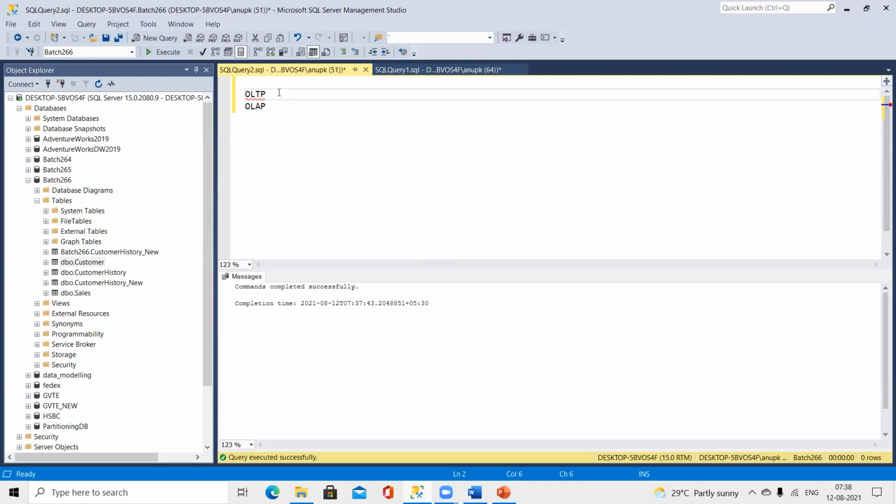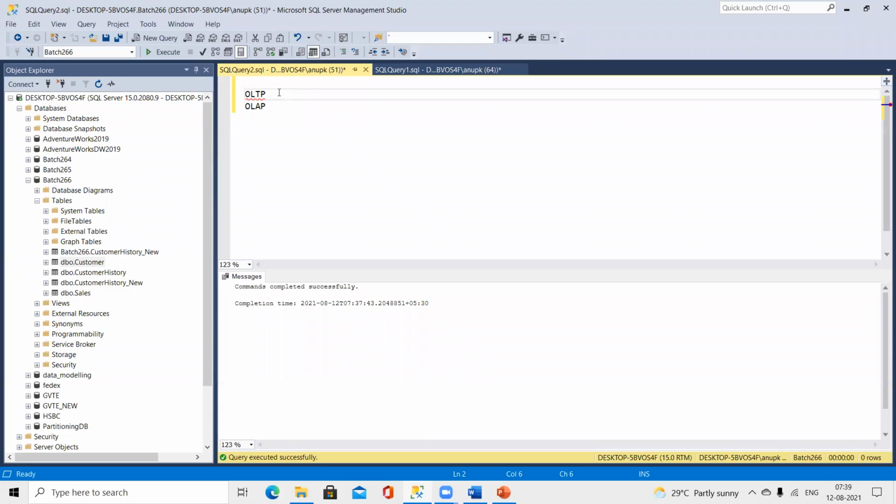So OLTP means online transactional processing. Let's consider again the Amazon shopping portal as one of our reference products, right? Anything that you do shopping from any of the shopping applications like Amazon, they have a lot of products, and each of these products has a price. Then you as a customer go and purchase the product and create your cart and things like that, right? All that transaction that is happening happens inside the database, right? And when that transaction happens in real time, that solution is known as the OLTP database solution.